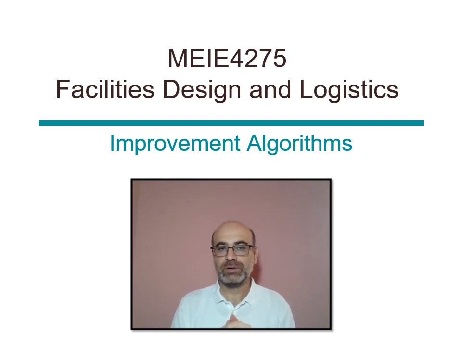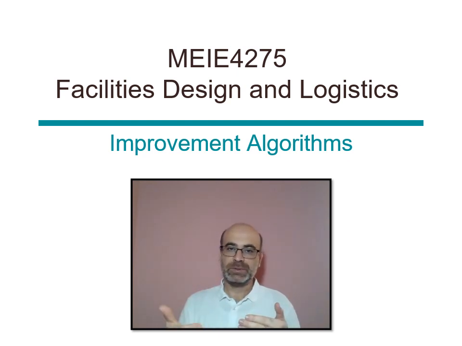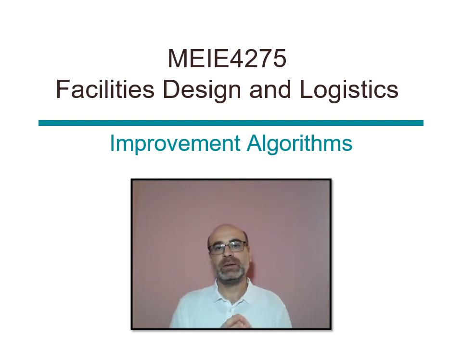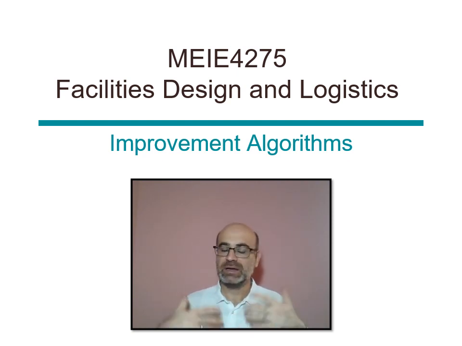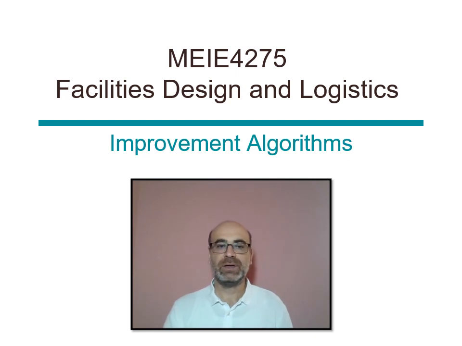In improvement algorithms, in contrast to this, you start from an initial solution. You already have a feasible layout, and after following a number of steps, a number of moves, you end up with a better design, a better solution. So this is the basic difference of a construction algorithm from an improvement algorithm, and in this lecture we will talk about improvement algorithms, their basic steps, and a number of examples.